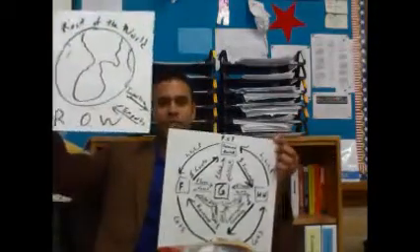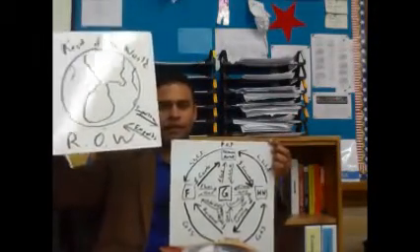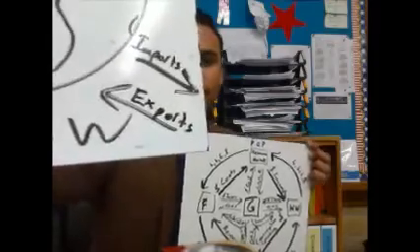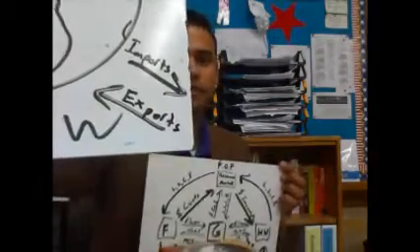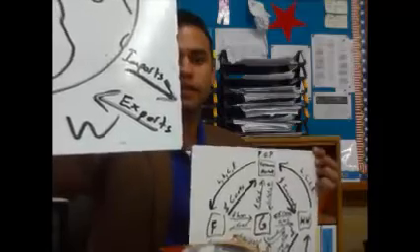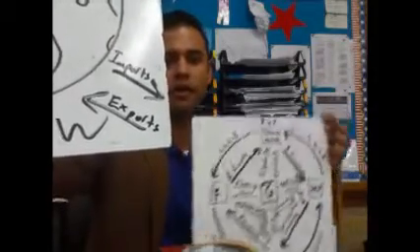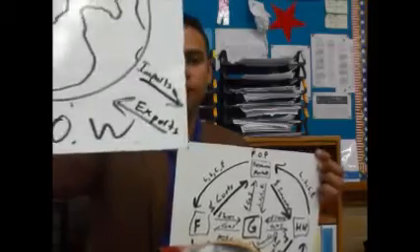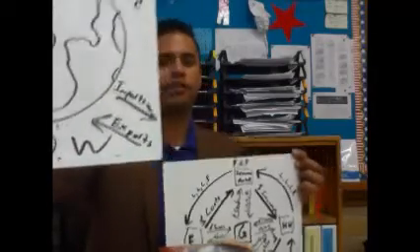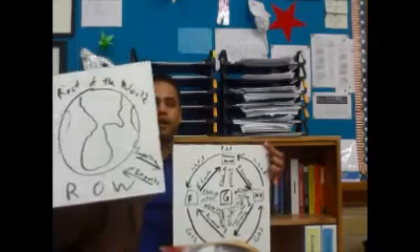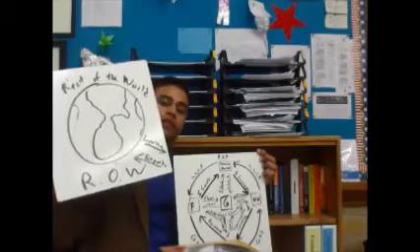Now let's see if I can actually make this work. I've got my arrows there. Give you a chance to see what they say. They say imports and exports. Look at that. This is fun. U.S. economy, the whole thing, the rest of the world, and we've got imports and exports. Now you can draw your rest of the world a lot smaller than I just drew mine, and just make sure that you have an inflow arrow and an outflow arrow, labeled imports and exports. And that would be the entire circular flow model.